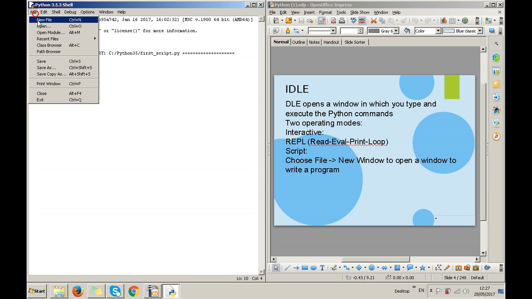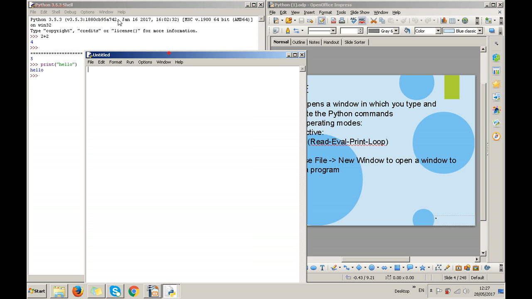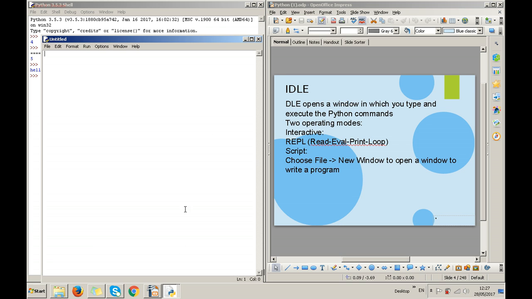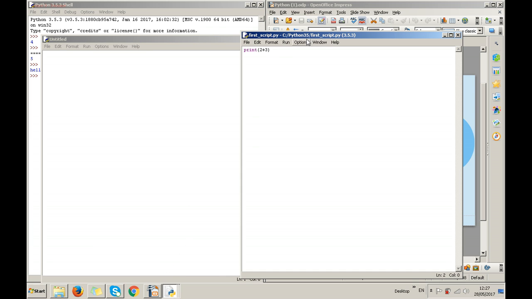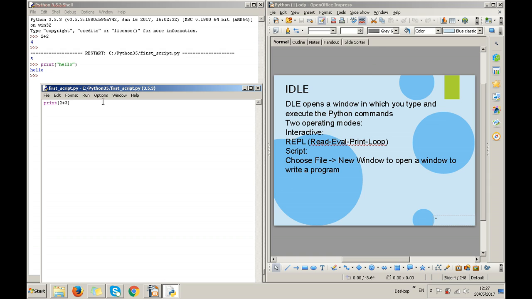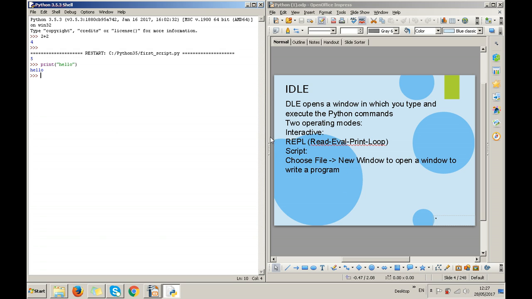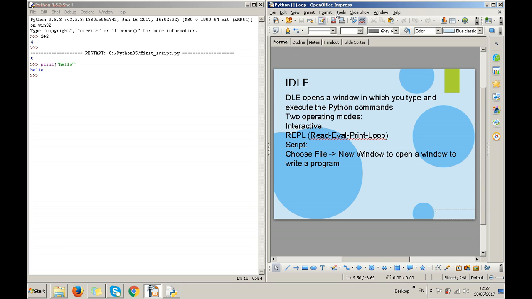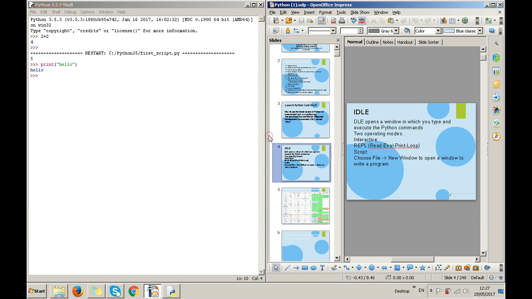Or if I choose File, New File, I get the one that I have already opened earlier, the first script, or a new untitled file which I can name and save. Or I can write here something else, which we will learn in time. Right, so let's go back.